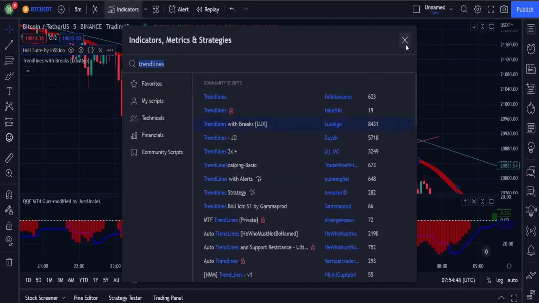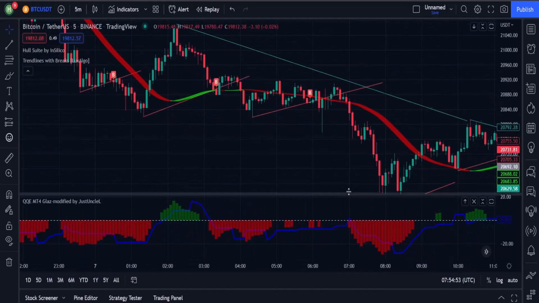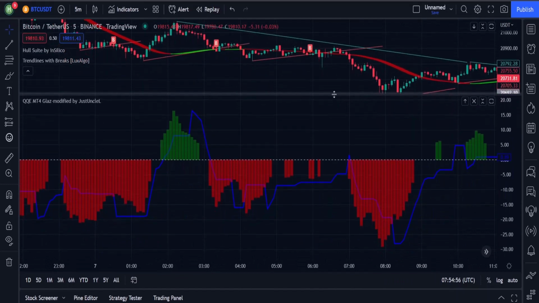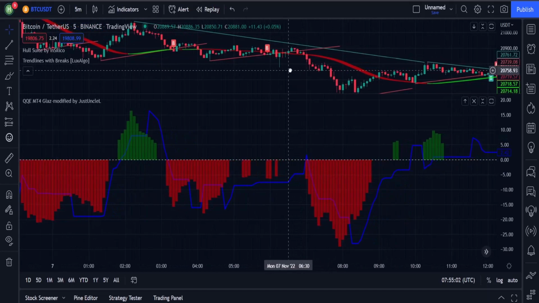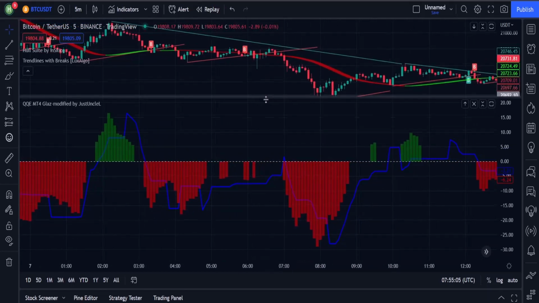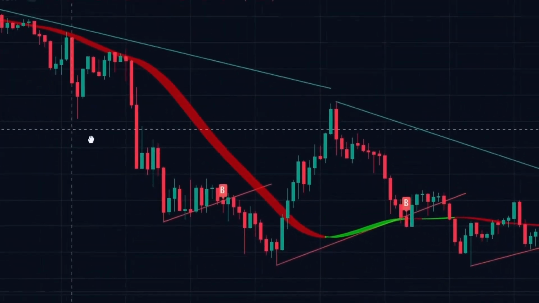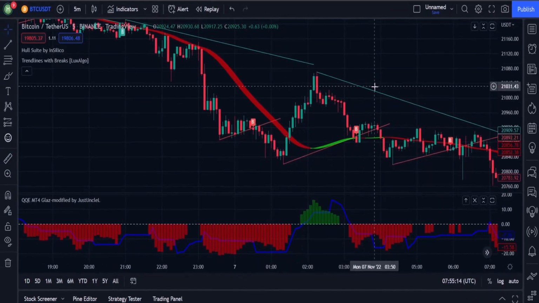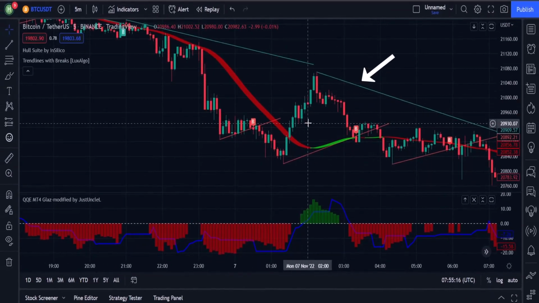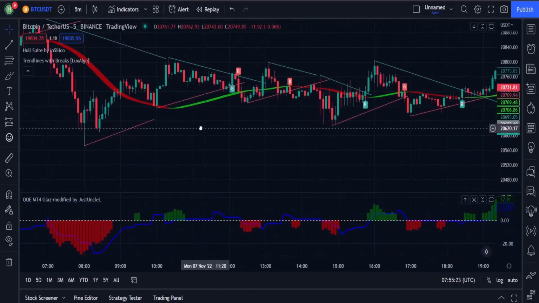So let's quickly see what role each indicator will play in our strategy. The QQE indicator is a momentum-based indicator to determine trends and sideways. It basically works like a smoother version of the popular relative strength index indicator. Now the Whole Suite indicator is an extremely fast moving average that eliminates lag altogether and improves smoothing at the same time. Now the main function for our third and last indicator, Trend Lines with Breaks, is that it is a technical indicator that can suggest a change in trend is at hand.